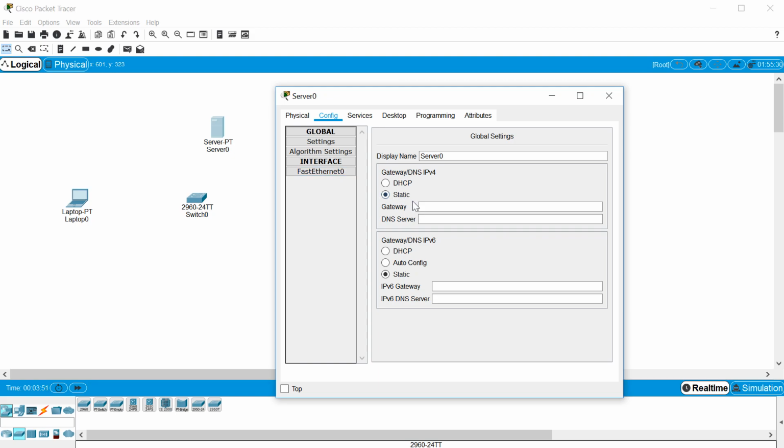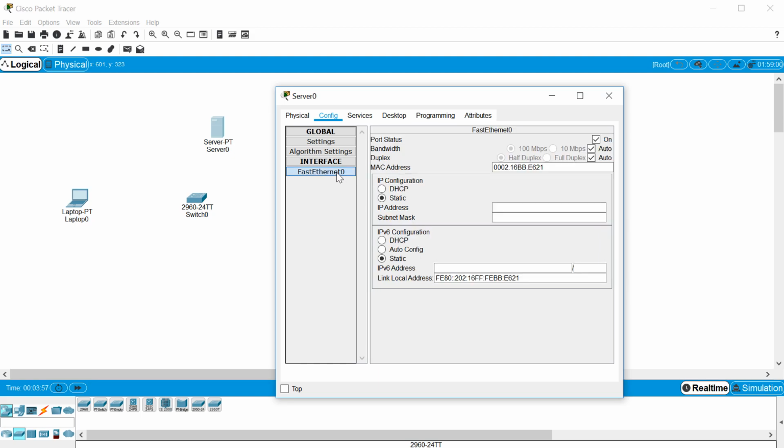fast Ethernet port. In this case, we are going to use a static IP address. So we go to fast Ethernet, and we are going to use a static IP address. Later, we'll use DHCP when we have many more components. So first, what we do is basically enter an IP address. So it's going to be 155.25.1.250.